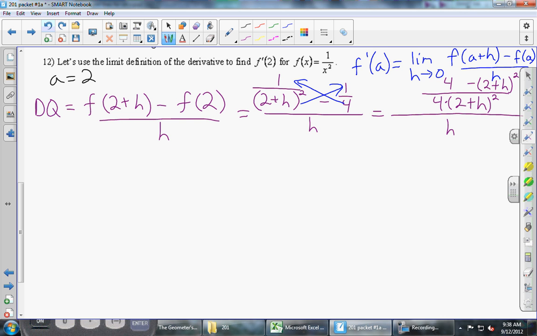I think I said this the other day. The general concepts of calculus are really not all that difficult. It's the algebra that gets most people. Most people's struggle with calculus is really a struggle with the algebra. All right, so let's keep going here. This equals, all right, so I am going to FOIL upstairs. We have a 2 plus h squared, so FOIL that out.